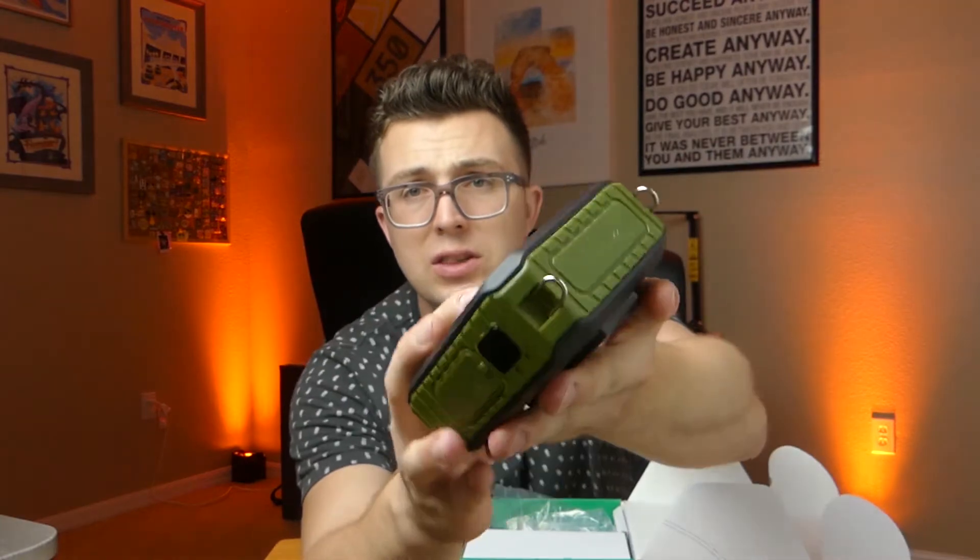Let's open this up. Inside you're going to see the speaker itself, and really what makes this one stand out from the other one I've reviewed in the past, aside from the price being more, is that this one is much more robust. You can see it's got this rugged, in my case green, enclosure. It's got a nice grill on the front, much more professional looking than the last one. It has a rubberized feel around the edges and it just feels more sturdy — it even sounds more solid and filled than the last one, which was pretty hollow.